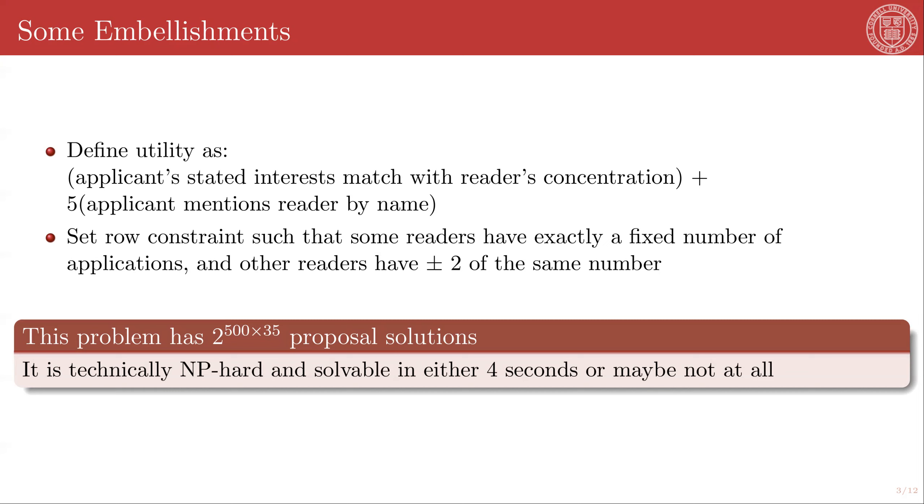But enough complaining. I did it, I coded it up, basically threw up my hands at the false positives, and then decided to live with them, and set up the optimization problem. This class of general assignment problem is technically either, depending on what particular literature you read, it's either NP complete or NP hard, which essentially means that if you use a modern tool designed to solve this type of problem, you're either going to get a solution almost right away, if your hardware can support it, or maybe it's infeasible, and you'll never get a solution, or maybe your hardware is just not quite there, and you're going to waste a lot of time to return an answer.